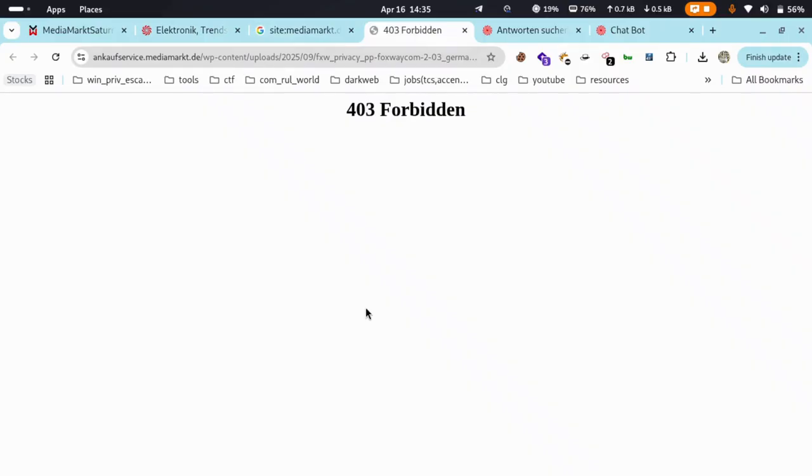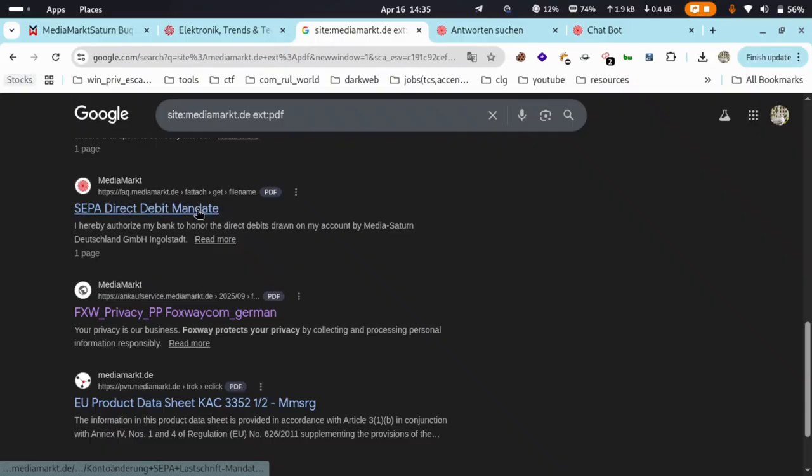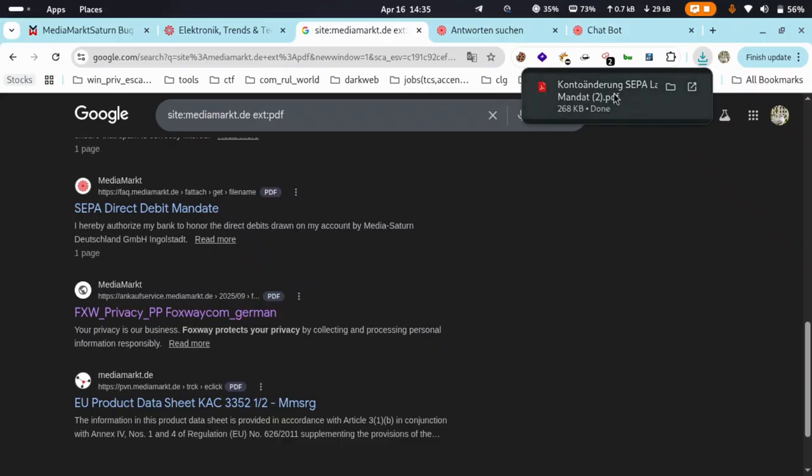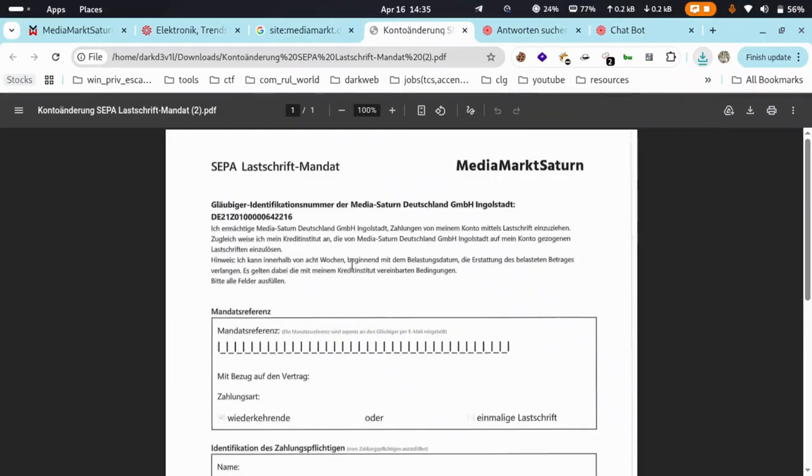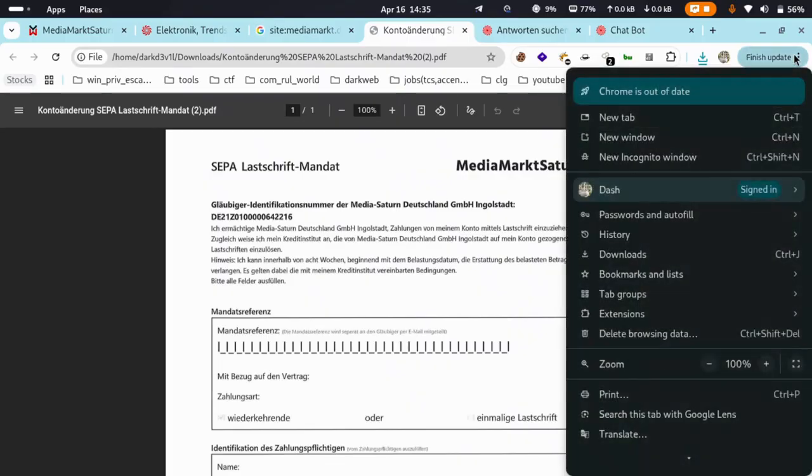How? We don't have access to this. Okay, we'll check later if we can bypass these types of 403 errors and 401 errors. Let's check later whether we can bypass it or not.